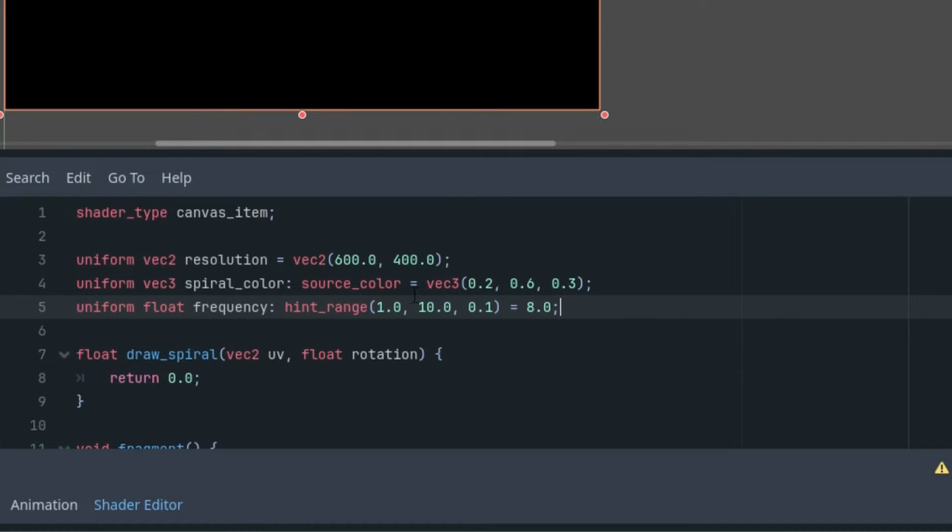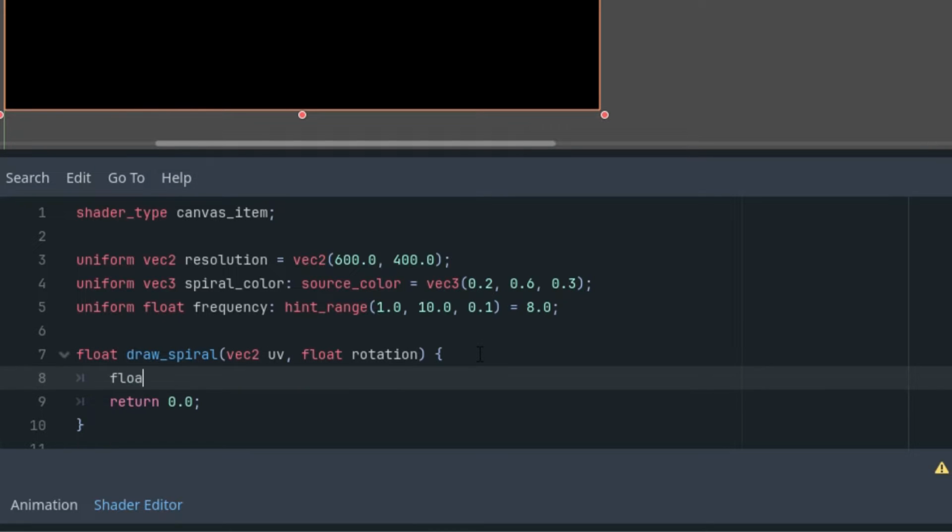Alright, so since the spiral is most easily described using a function in polar coordinates, we will also work in polar coordinates. First, we'll convert the UV coordinates into the polar form, then we'll calculate the coordinates of the spiral using logarithms and exponentials. We must not forget the period of twice pi, so we will multiply or divide the calculations by tau, which is double of pi, as needed. Let's do it here.